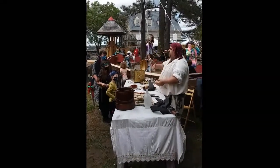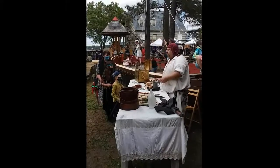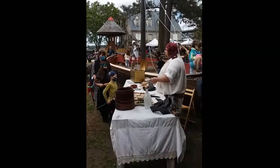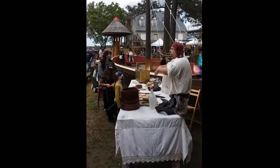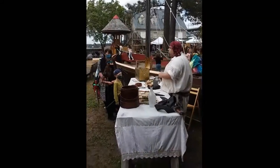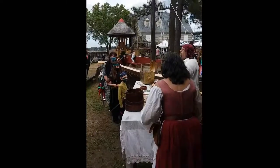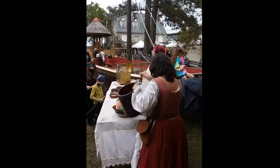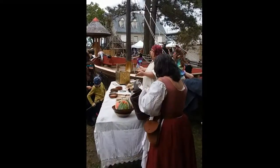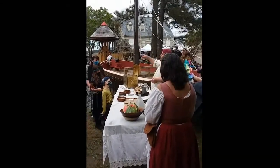Now, once the work is done and you're tired and you're ready to wind down for the day, you come back to the galley and say, "Hey, cook, I'm hungry." All right, well, we're making stew. The meals change, but this is what today's meal is. For today, we cooked stew for the crew. We could have stew that was prepared with either pork or beef, but say we're running low on supplies on the ship. If we're running low on supplies, we could pull from the sea.